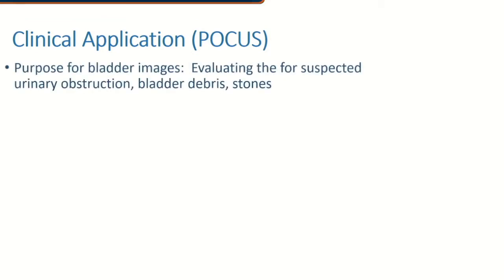So for a clinical application, the purpose of evaluating the bladder would be if you are concerned for urinary obstruction, and while you're scanning through the bladder, you're looking for things like bladder debris and shadowing stones. And remember, debris will often be either floating, fine echoes floating in the bladder, or layering on the posterior wall.